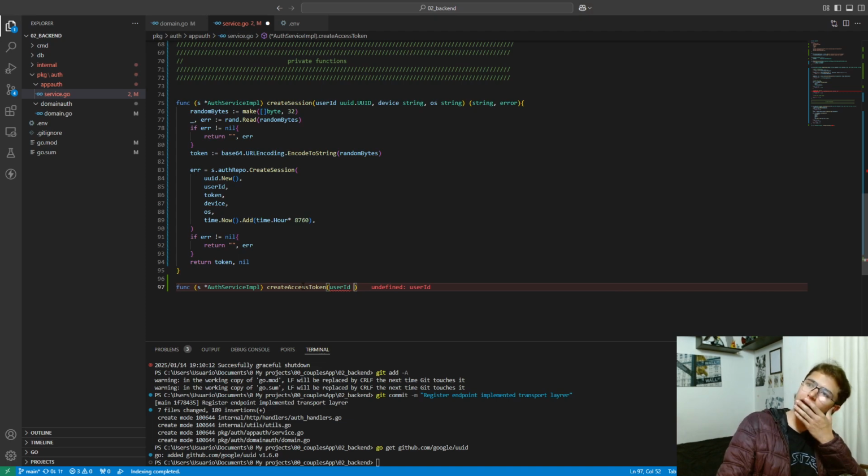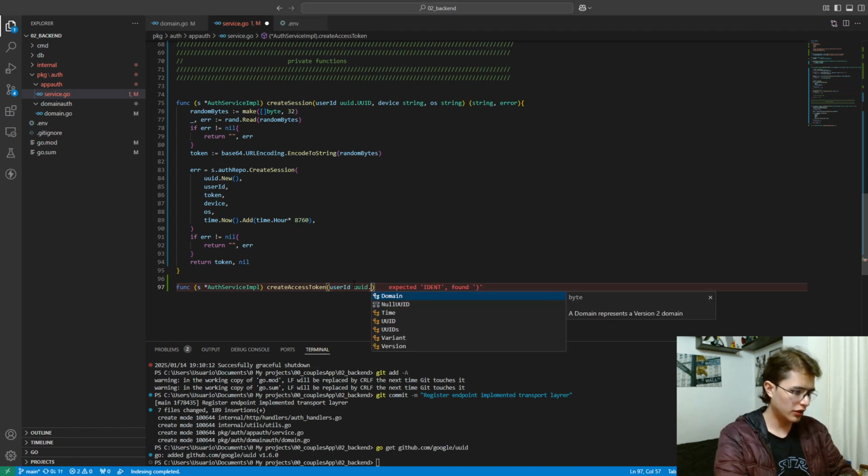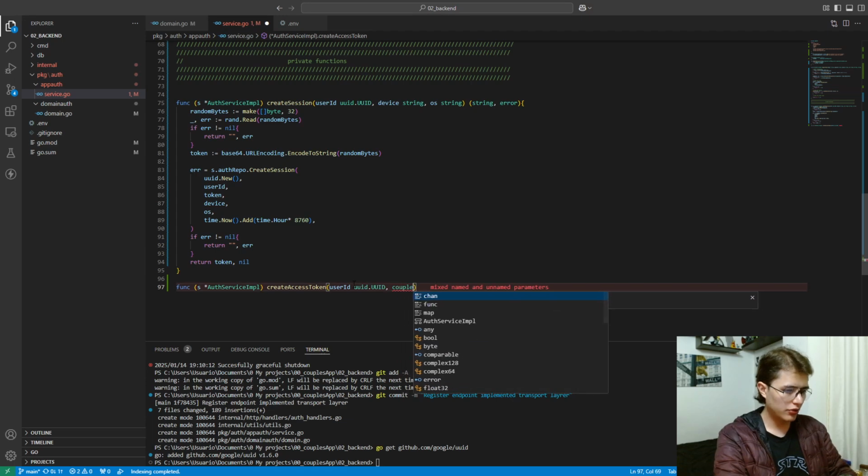I'm thinking something right now, thinking in the future, because in the future I want to be able to, if the user has a couple ID, UID.